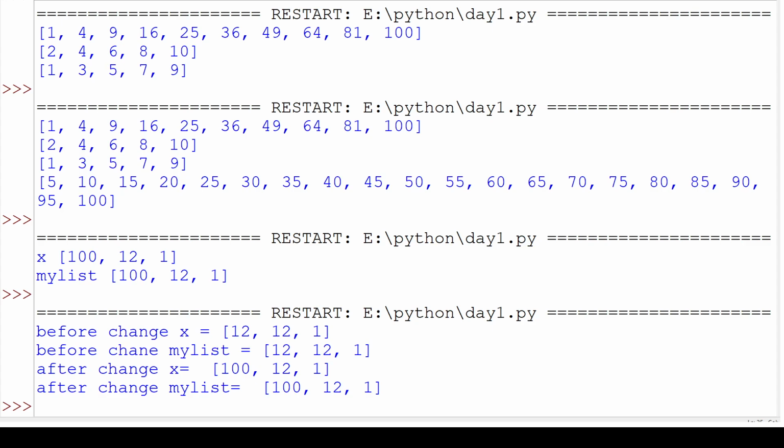Sorry, I mean not my list, but it is directly changing because these two variables are linked with the same memory location. So it will change that value also. Whenever we require a set of duplicate values, we need the value, but we are storing it in a variable and these two variables we need to access separately. If we change one, it shouldn't affect the other, then we need to use the copy function to store the value.